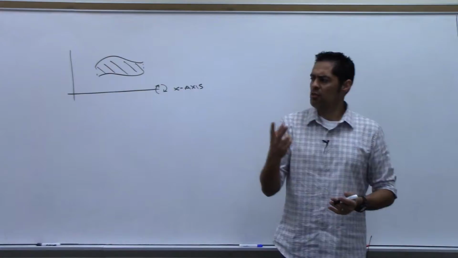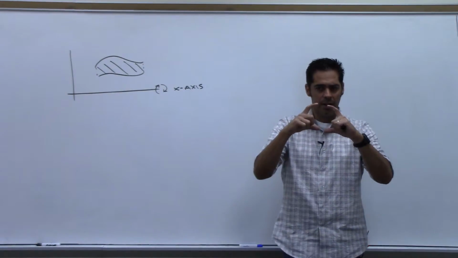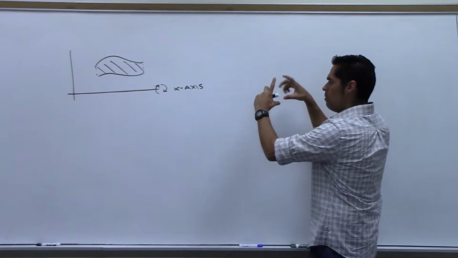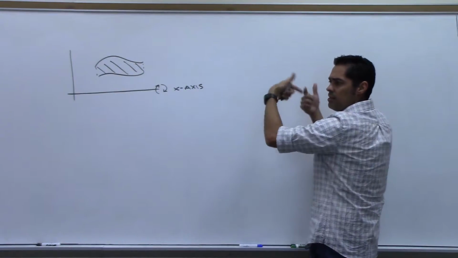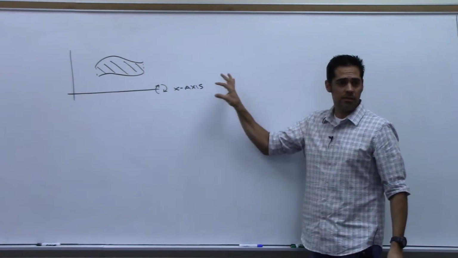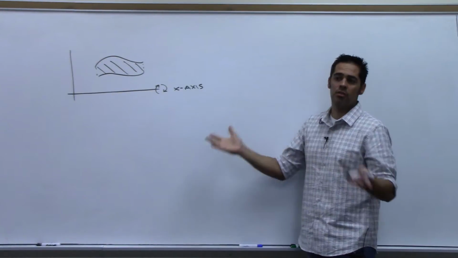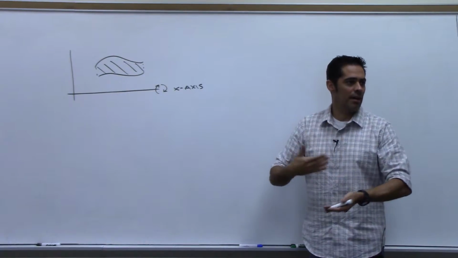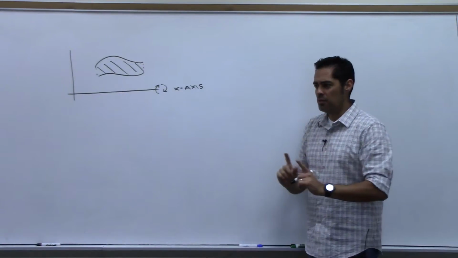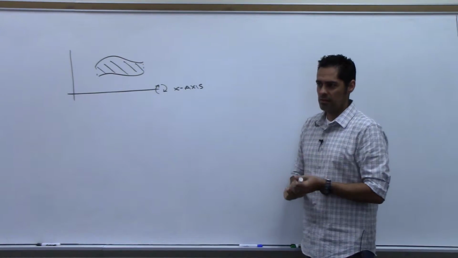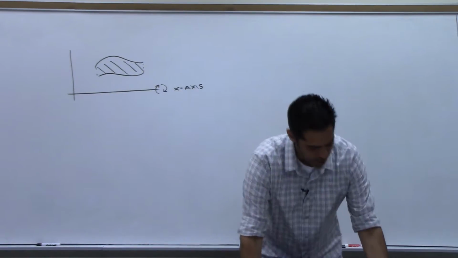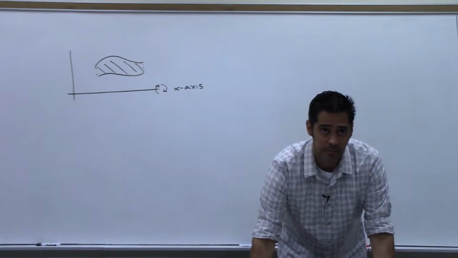But there's two basic concepts. If someone gives you an area, right, some region, we want to be able to rotate that around the x-axis and then possibly the y-axis. And then maybe we would just want to rotate it around some arbitrary line. Maybe it doesn't have to be the x or y-axis. But let's start with the most basic, which is around the x-axis. All right? Questions on what we're doing?